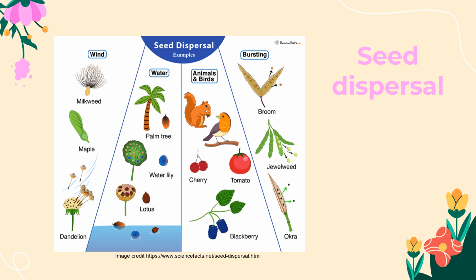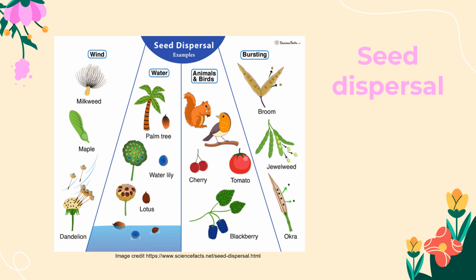Once those seeds mature, we need to spread them out. Seed dispersal is the movement of the seeds away from the parent plant. The benefit is that we don't want the embryos inside the seeds growing in the same place as the parent plants, because then they are competing for the same resources, and this is not good for a species.